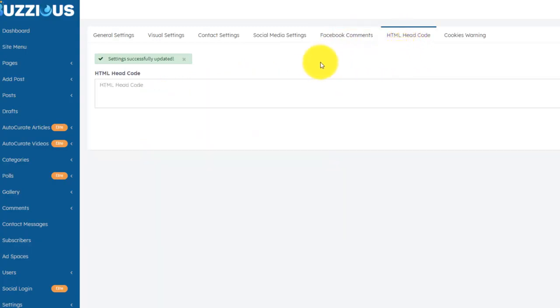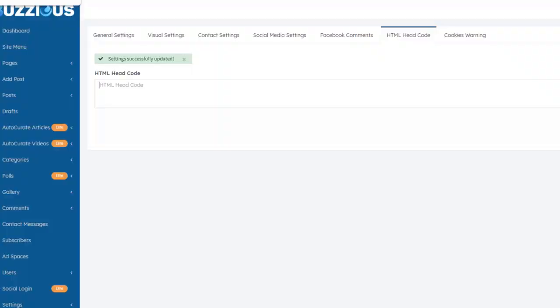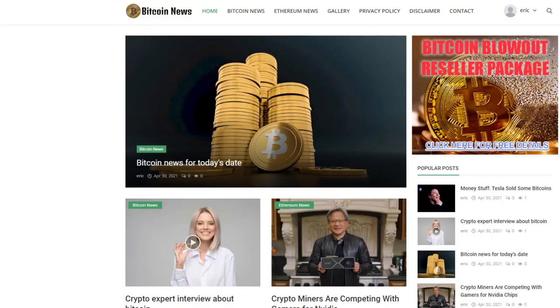The HTML head code. This is an interesting one. This basically allows you to put any code that you want into this website. So if you want to put your own Google Analytics code, if you want to put your own Facebook pixel on here, anything like that, you can put it in here, and it's going to insert it into the header of the code of this website. Now, maybe I shouldn't be saying this because maybe it's an insider secret, but you can basically use this to hack these websites as well to kind of make it look however you want it to look. So if you do happen to be good with code, this is a place where you could get a little crazy. You could inject anything in here.